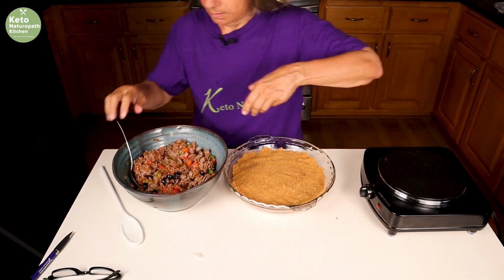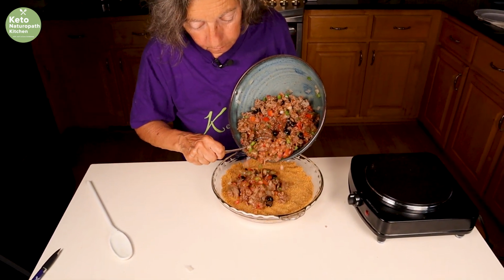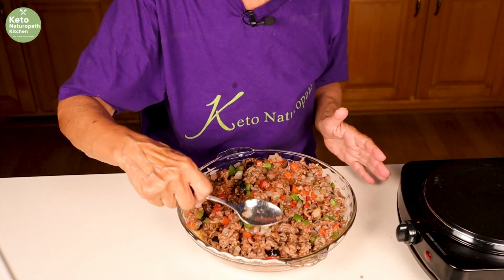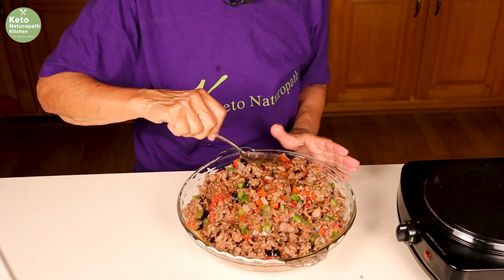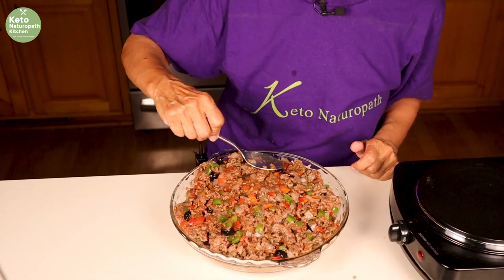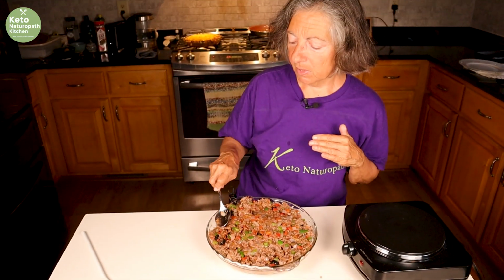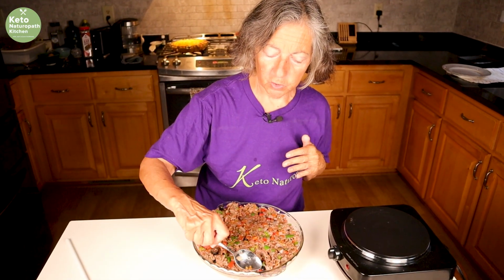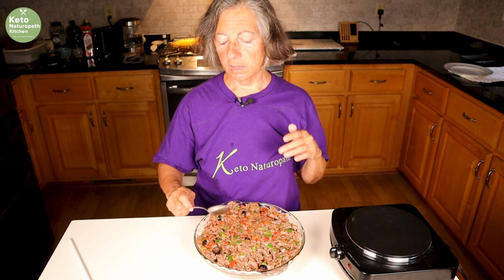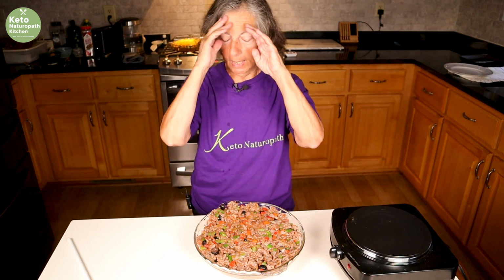So, put this mixture in. Spread it around. We don't have any cheese to put on top. I thought about doing something that my mother used to do. She had this baked rice that she used to make, which is absolutely amazing. And on top of it, she'd beat up some eggs, and she'd add some pecorino romano cheese. I had thought, well, what if I add some nutritional yeast? And I thought about doing it, but then I'm going to try it this way first. This is my first attempt at a dairy-free.